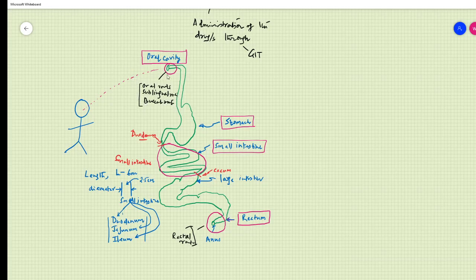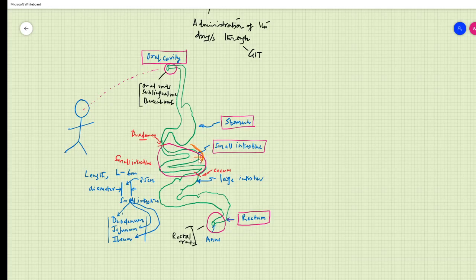So when we give oral dosage forms, they are meant to be absorbed either from the sublingual route, the buccal route, or the oral route itself. If it is given through the oral route, it travels down the stomach, goes into the small intestine. That is the area from which it gets absorbed. This is basically a review of the physiology. The other thing to remember is that after absorption, through the intestinal wall, outside the intestinal wall are these blood vessels.